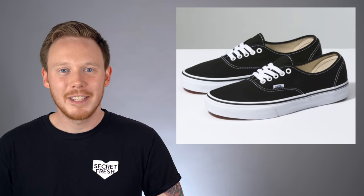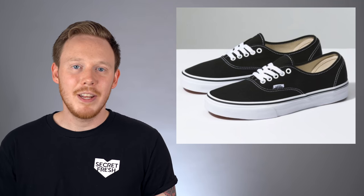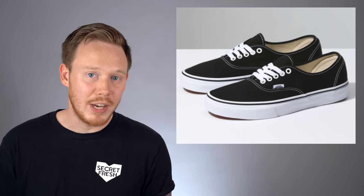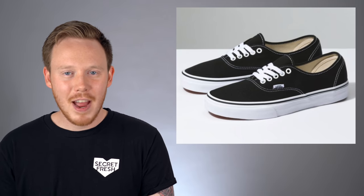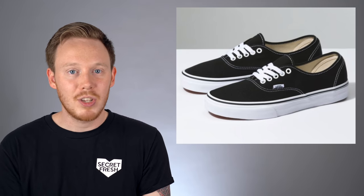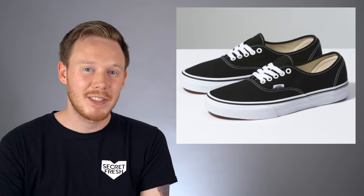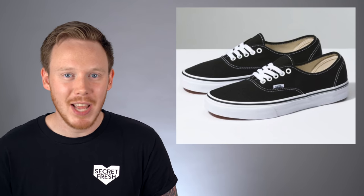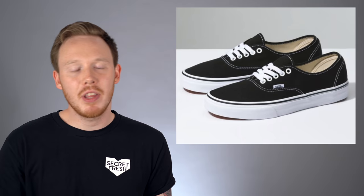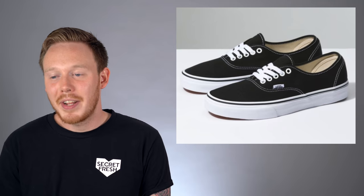At number 8, we've got one of my favorites: the Vans Authentics. The Authentic is one of Vans' original and most iconic styles. This classic low-top sneaker comes in pretty much every single colorway you could ever want, and if you don't find the colors you're looking for, you can create your own on Vans' website. Out of every shoe I've ever owned in my entire life, the Vans Authentic is probably the shoe I've had the most pairs of — I've probably had about 26 pairs. They're cheap, and when I worked at the Vans store they were like 50% off. It's one of my favorite pairs of shoes ever made, and whether you have a brand new pair out of the box or you've worn your pair in for a couple months, it's still a great-looking sneaker on foot. And at 50 bucks, how could you not have 26 pairs?